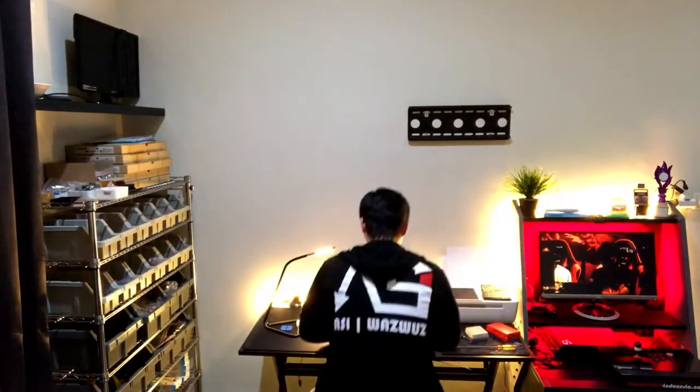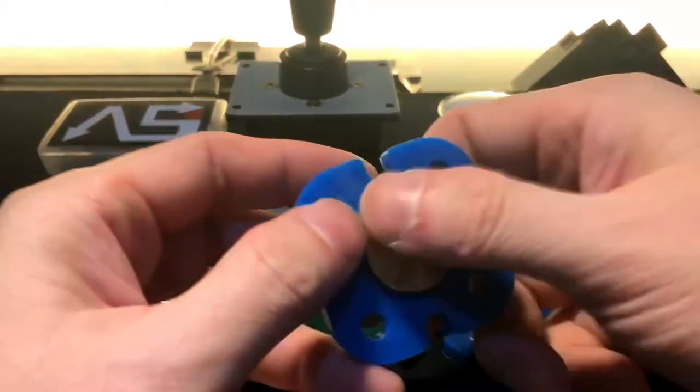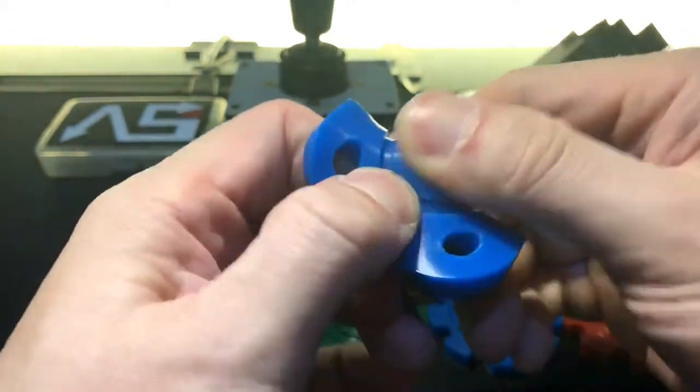So I want to show you how to measure the hardness of a rubber. This is Shin-Etsu silicone — Shin-Etsu is a big company from Japan that produces the best silicone in the world, and I only use the best material for my products. So to do a hardness test, first we prepare the material.